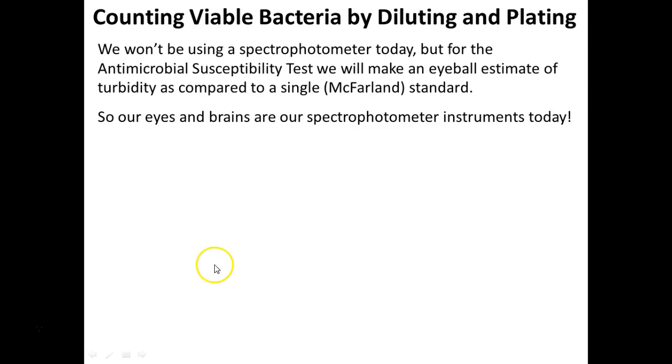So we won't be using the spectrophotometer today. We eyeballed in the past. I've used the McFarland standard as our starting thing. Peter's been trying to do an experiment where he's trying to figure out how many cells per colony. And so he's been plating out, and we've been taking, you'll see in this PowerPoint, ones from a plate with so many colonies on it and diluting it, and then having you guys dilute it, and then doing counting from that.